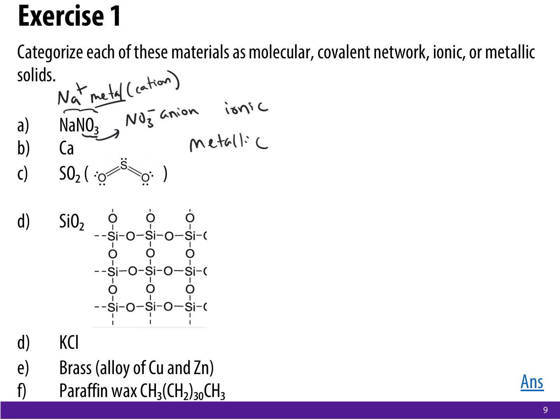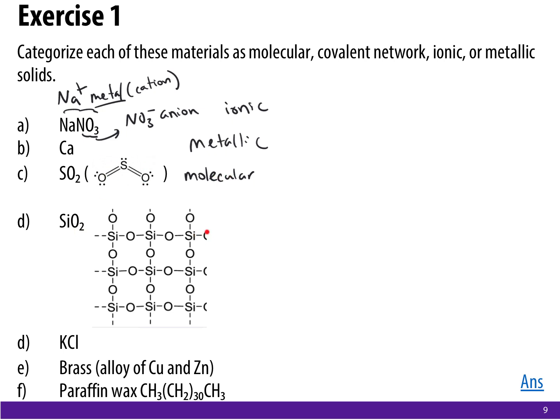SO2, if we look at it, has a Lewis structure here. So this is a molecular compound. There's just these SO2 molecules. They're going to be attracted weakly by intermolecular forces, but we can identify specific molecules here. It's all nonmetals, and it's something we can draw a Lewis structure of, so molecular.